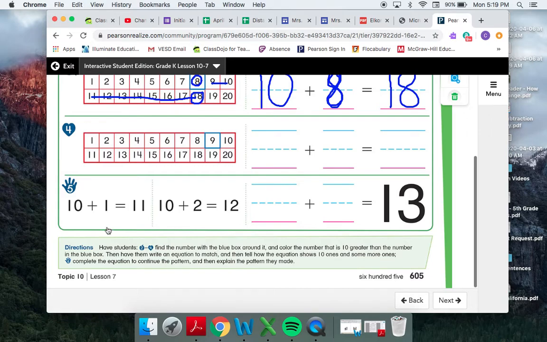Okay, and then in the last pattern spot, we're going to check the pattern as we continue. 11, 12, check this number, 13. Okay, so all of those numbers should match. Then you can have them go back and read their problem to make sure the 2 parts make the whole.